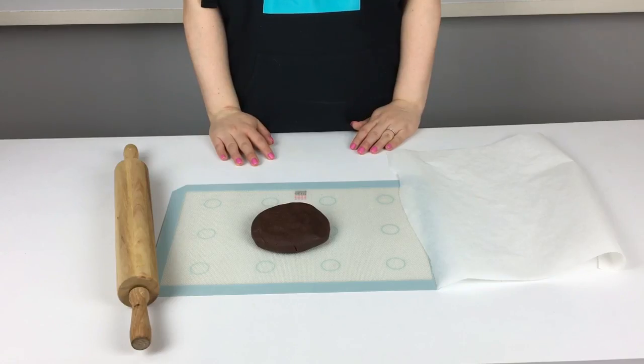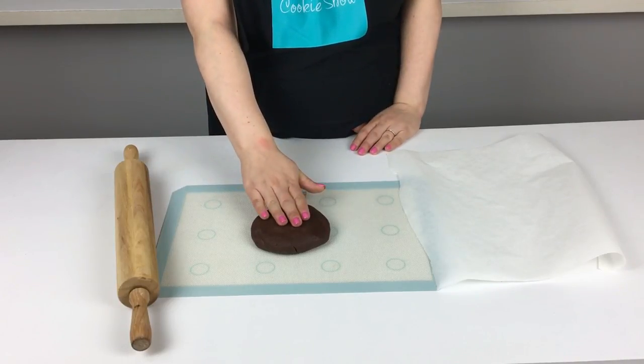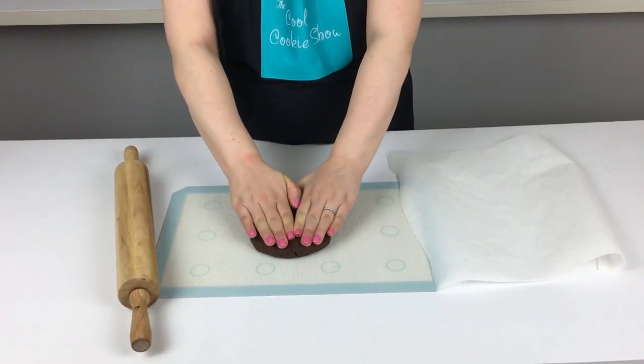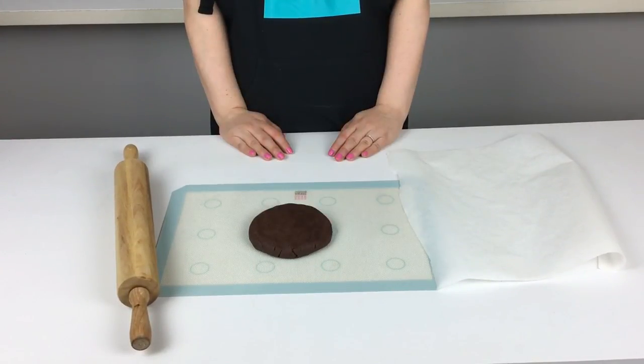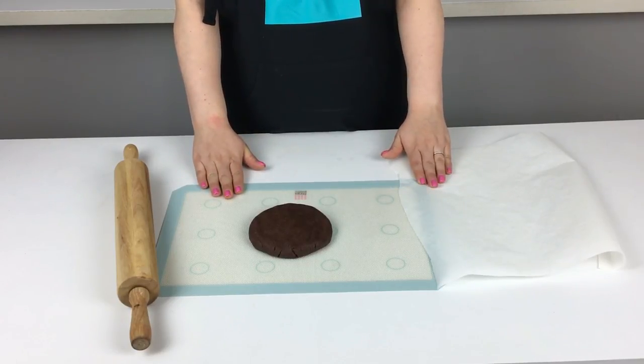After our dough has had some time to chill in the fridge, I grabbed a small portion out, rolled it into a ball, and squished it down with my hands a little bit. In order to make sure we don't dry out our chocolate cookie, I won't be using any flour when rolling out the dough. I suggest using a silicone mat and some parchment paper when rolling.